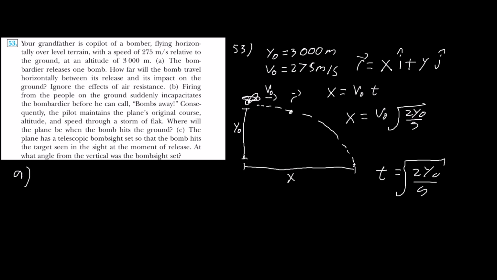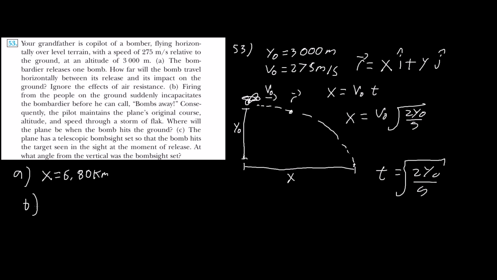For part A, the bomb gets released, so let's find the time it takes to travel at that initial velocity. I'm going to use my calculator and store everything. So that's g. I'm going to take v naught times the square root of 2 y divided by g and store it in x. I'm going to convert everything, so this is 6,080 meters, about 6.80 kilometers. That's it, folks. That's all they're asking. That was pretty straightforward. Let's see what part B is asking.